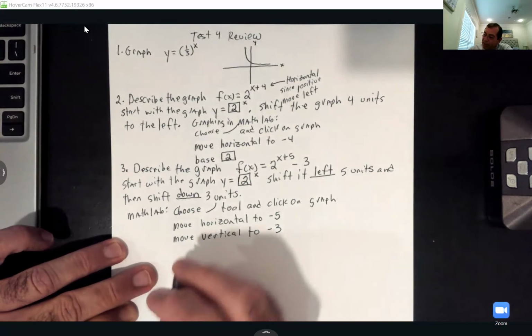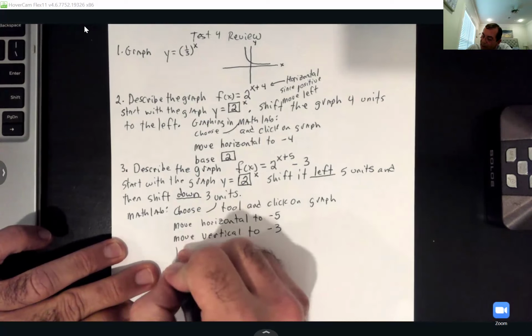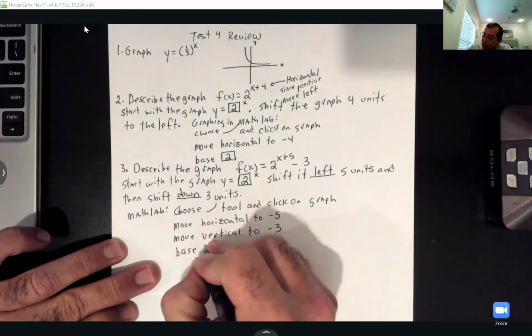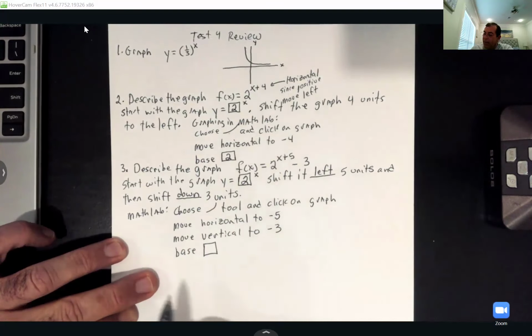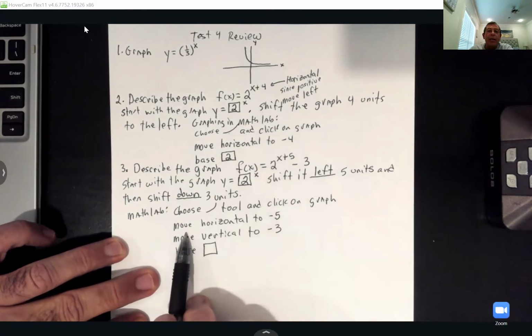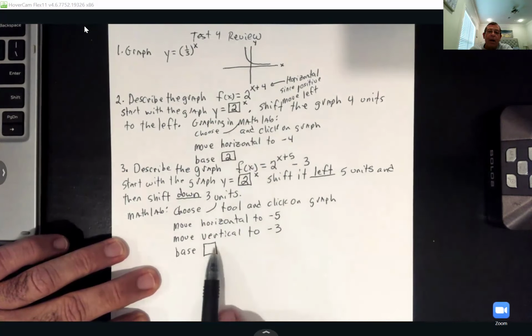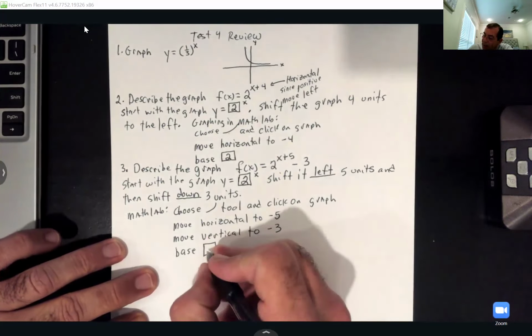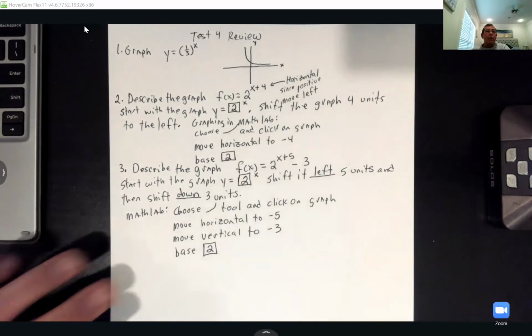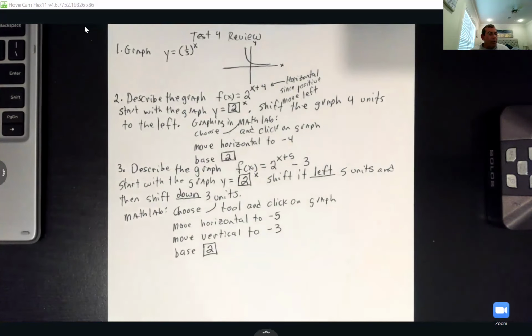And then remember, base. Now, our base is a 2 again. It may keep the 2 in there since you used it on the last problem. If not, it'll have an E here, and make sure it is a 2 in the base. So y'all, once you do that, it's moved that graph for us, and we're done, okay?